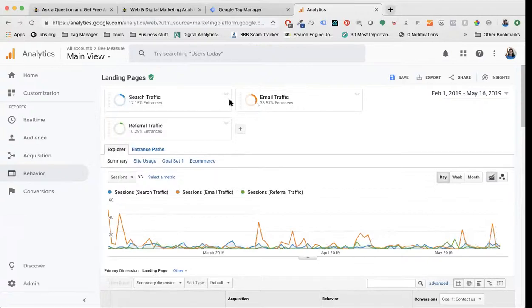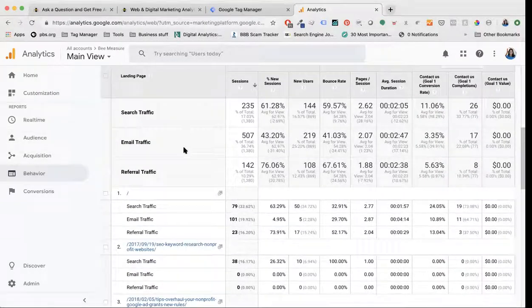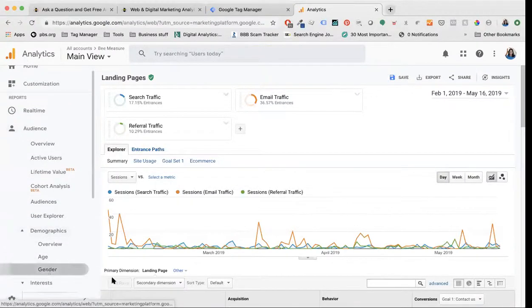You can really do this with anything. You can look at how about mobile traffic versus desktop traffic, or traffic from Europe versus the United States, or people who have visited 3 times in the past month versus people who have visited once in the past month. You can get really creative here, and I use this feature a lot. But this is where you can really kind of drill in. You can go to any other report and drill into how these different segments of users differ from each other.